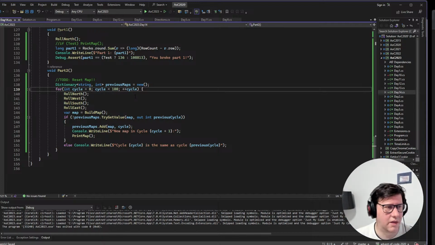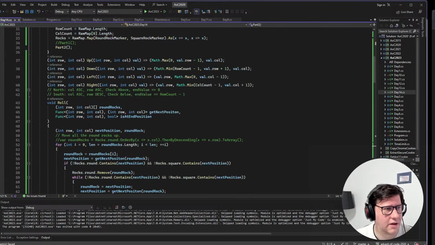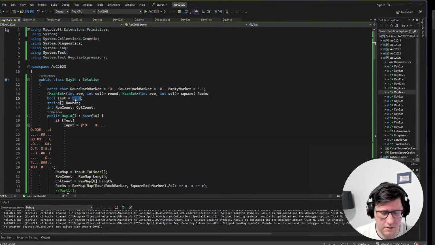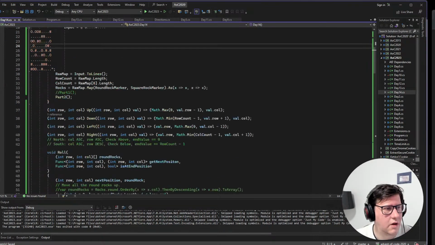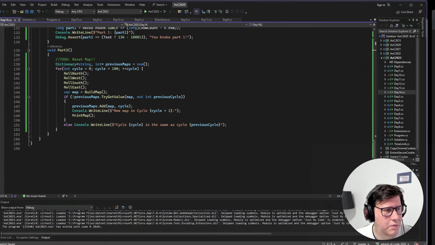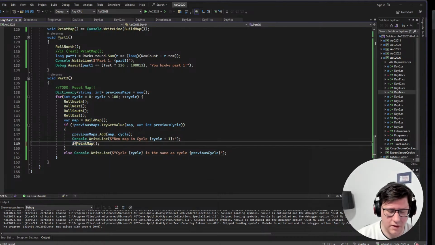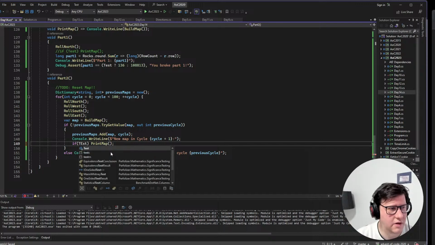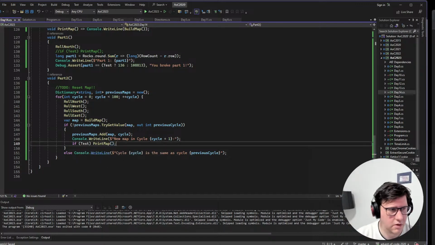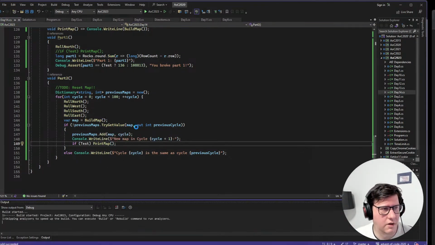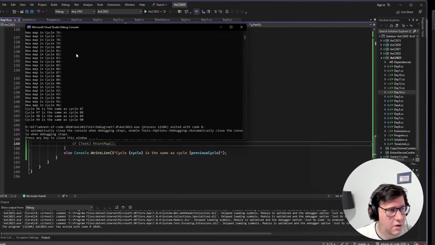So we don't need that many. Let's actually run the false. Let's not if test, then we do this, and otherwise we won't. Let's run the real thing 100 times.